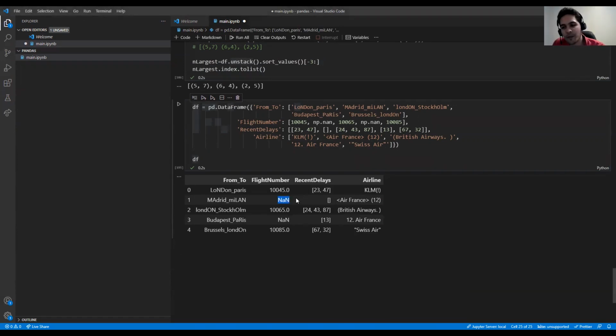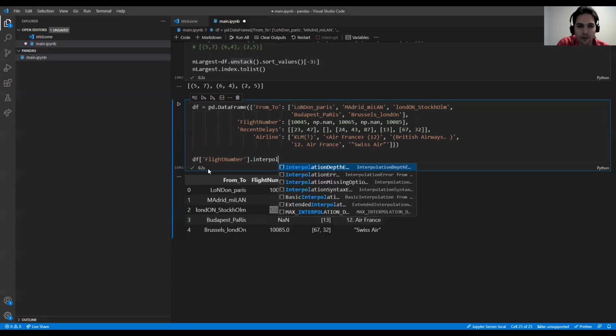So we can use some imputation algorithm, but suppose that we want to do some imputation that we have figured out. For example, you can see there is 45, 65, 85. It means maybe if I add just 10 here and add 10 here and put it here, so I will create a flight number, maybe. I'm just speculating. So if I write something like flight number, I want to interpolate it.